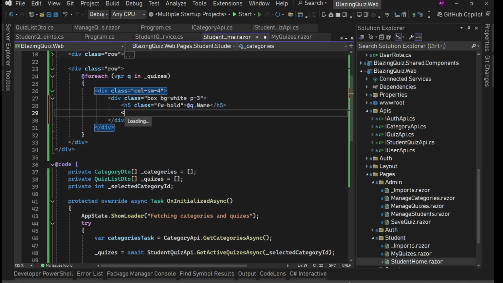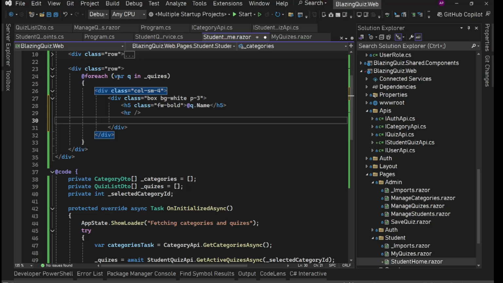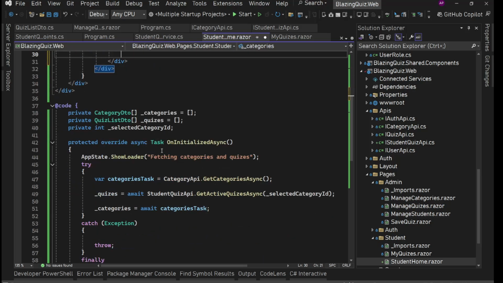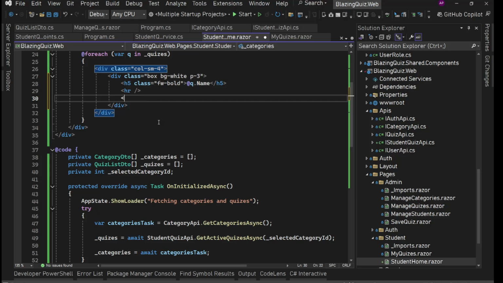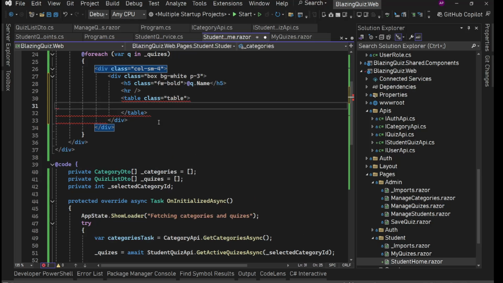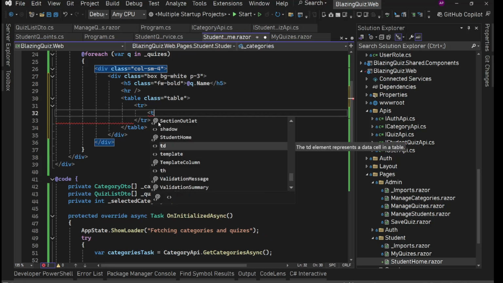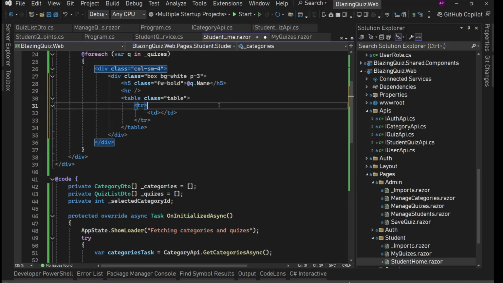Okay, then let's have one hr tag. After this hr, we'll have the category. We have these three things, right? Category, time, and total number of questions. So let's have a small table here. Table class table. Here we'll simply have a tr with the td. So the way I'm envisioning it is, we'll have name, that means category, then category name, time and the total number of questions, then number, then time in minutes, then that number again.